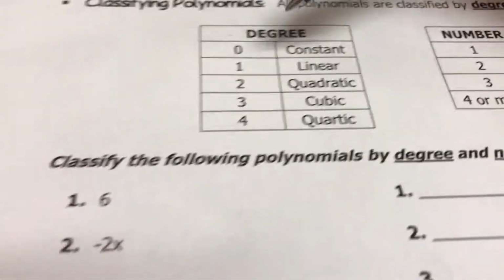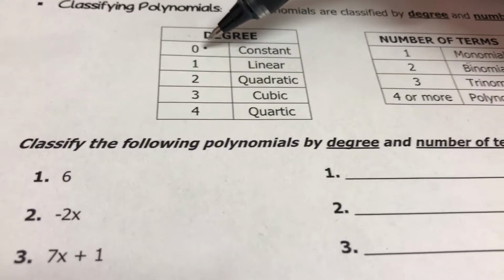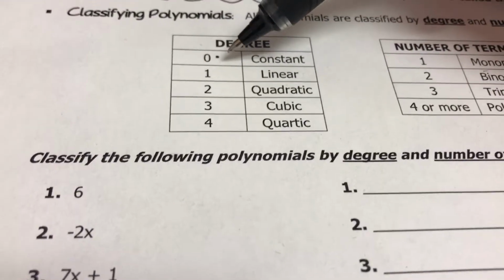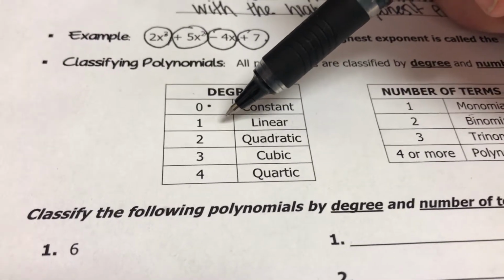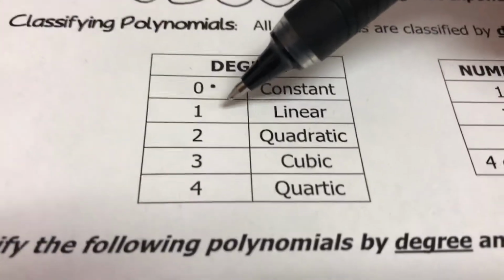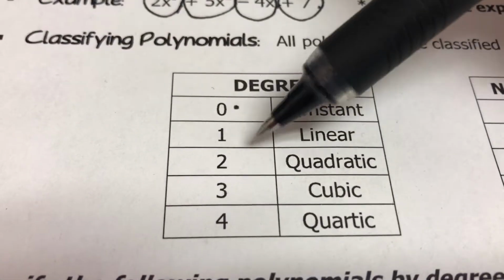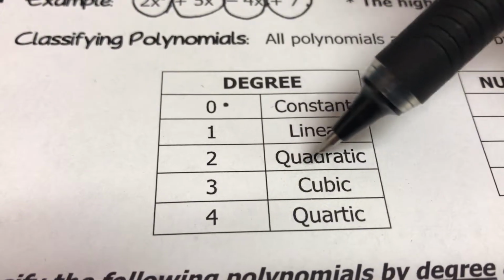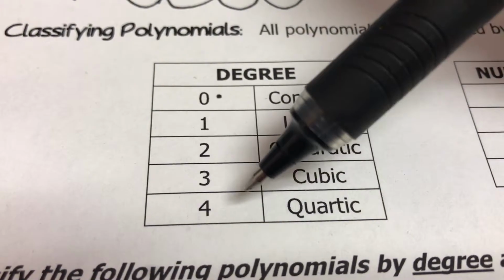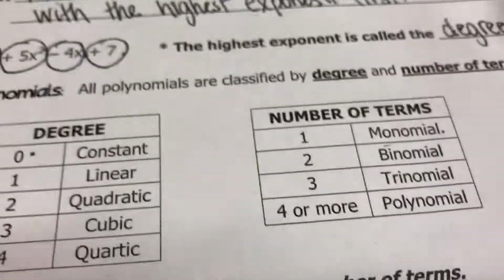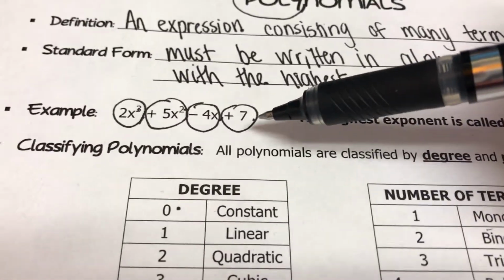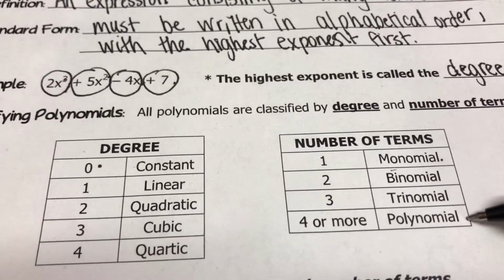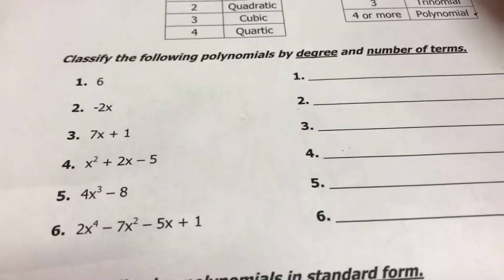What we mean by degrees is if we have 0 degrees, meaning that it's not raised to any power, that's considered a constant. Those are just like our whole numbers that are added or subtracted. If we have it to the 1st degree, like 4x plus 1, that x is to the 1st degree, that's a linear degree. Then when we start squaring things to the 2nd power, that's quadratic. 3rd is cubic, and 4th is quartic. And notice over here, we already went over the number of terms. If I looked at this one, it had 4 terms, therefore it's a polynomial. So we're going to try to classify some of these together.